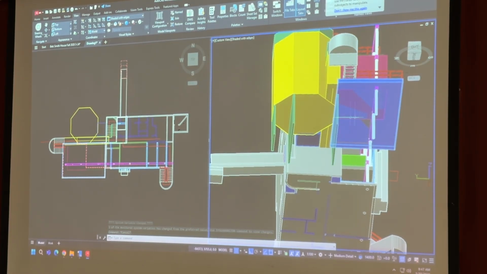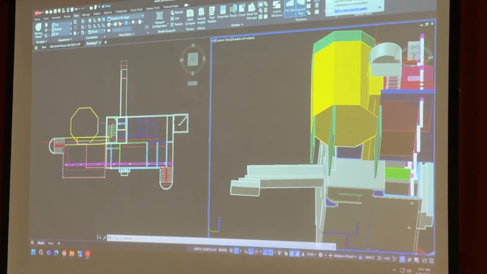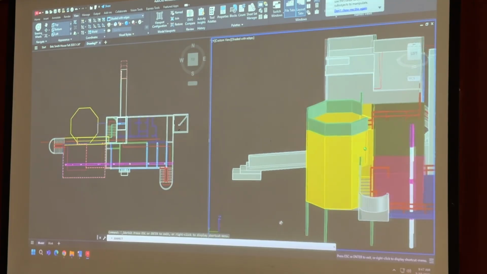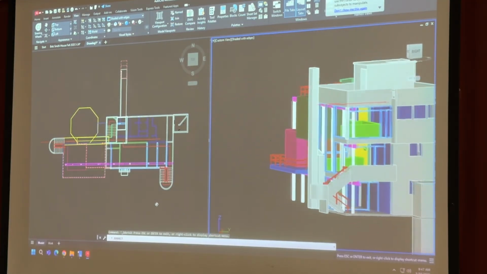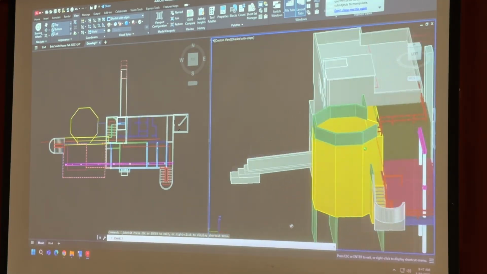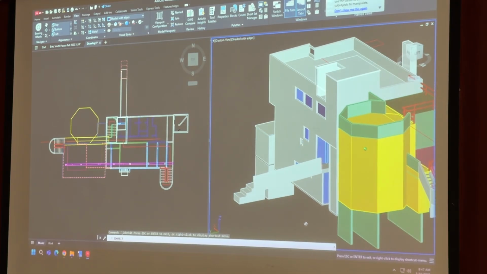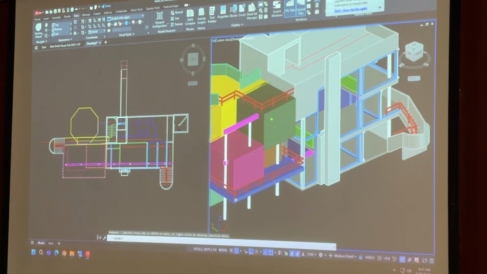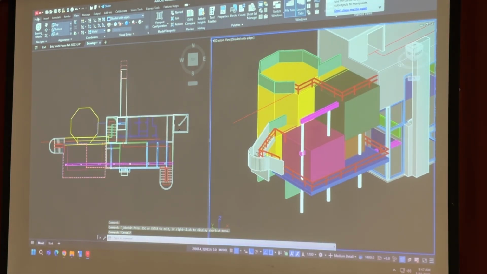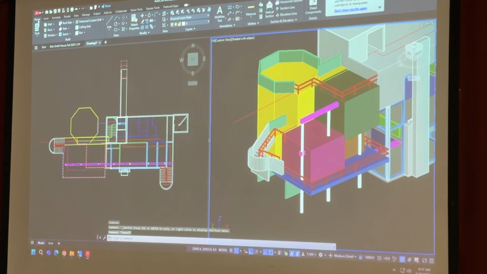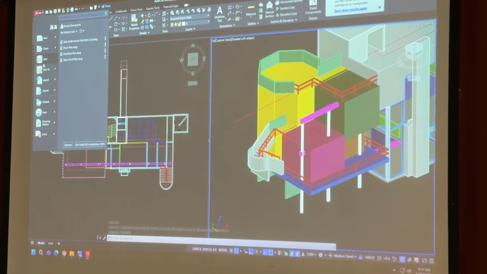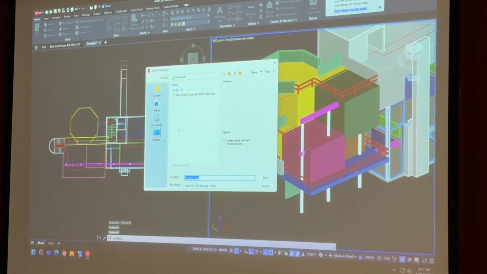All right, so columns, bearing wall, all right. To have some sense of structure out here. File, save as.